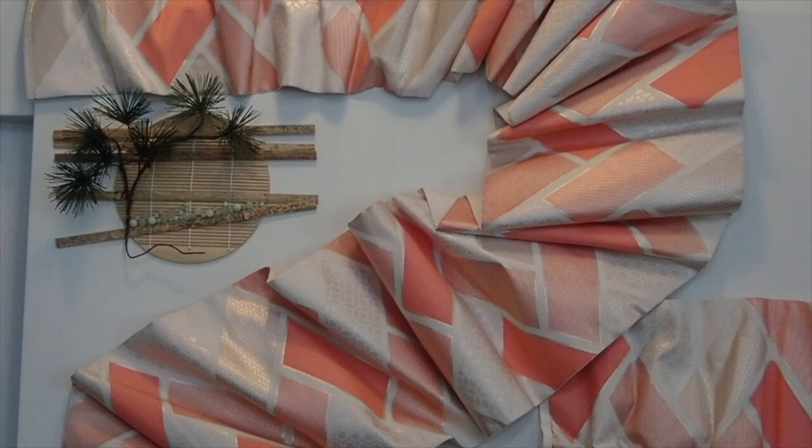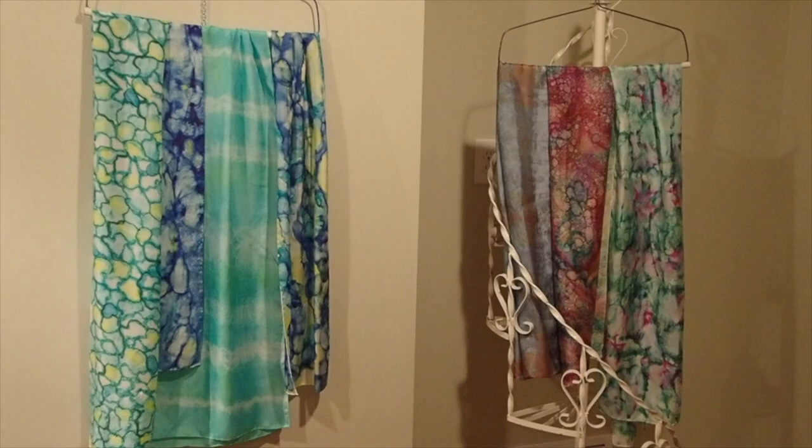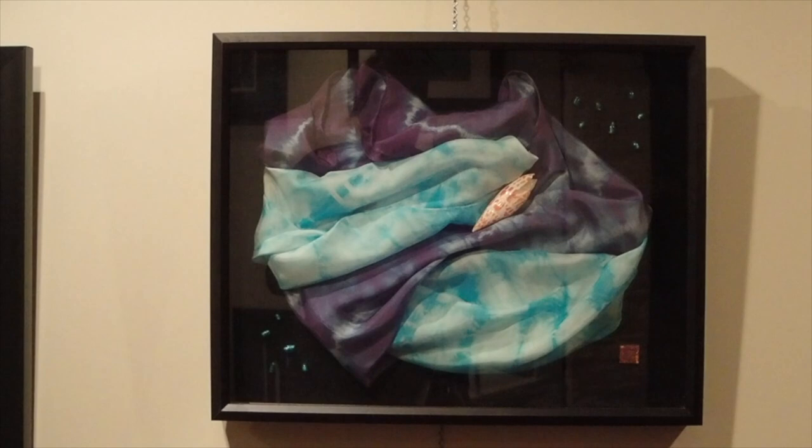The next phase was to try to shrink her art so Tom — that's me — wouldn't have to hop, skip, jump around her frames. She started dyeing silk scarves, then started using them to create designs in shadow boxes, again as a fabric sculpture. She still kept the fabric soft for most of them, like Blue Universe and Indigo and Orange.